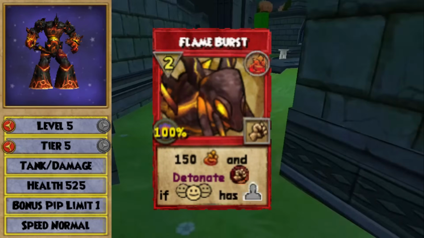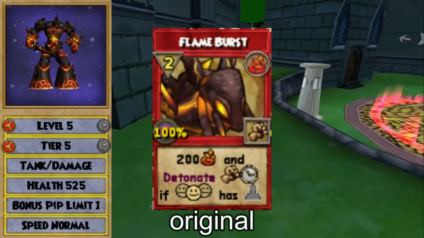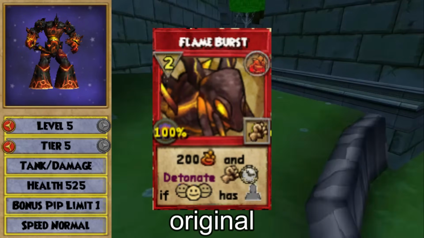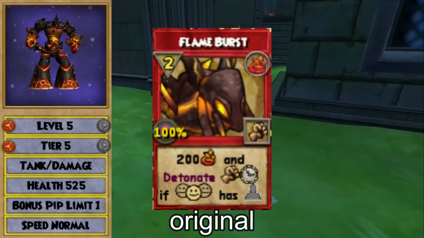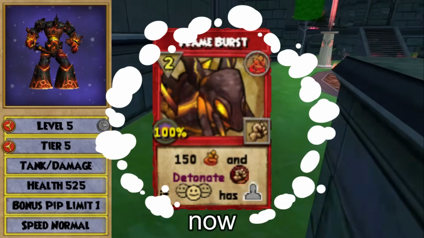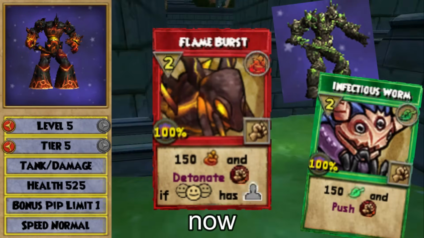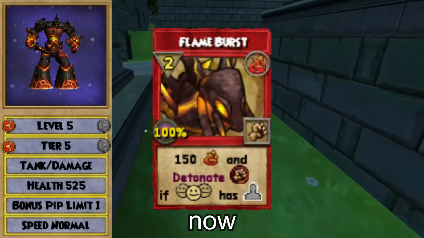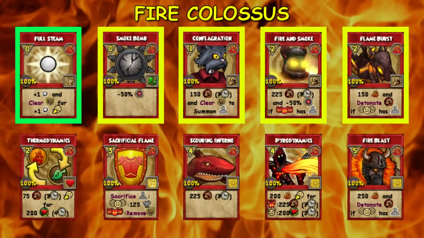Back when Fire Colossus was released, the spell was actually a 2-pip 200, which was absurdly overpowered for a large form. Then during KI's Spring 2022 balance patch, its damage got reduced from 200 to 150, matching most other large forms' 75 damage per pip. It's no longer overpowered, and instead just an average 2-pip hit, which is decent if you're looking to bust out some damage.